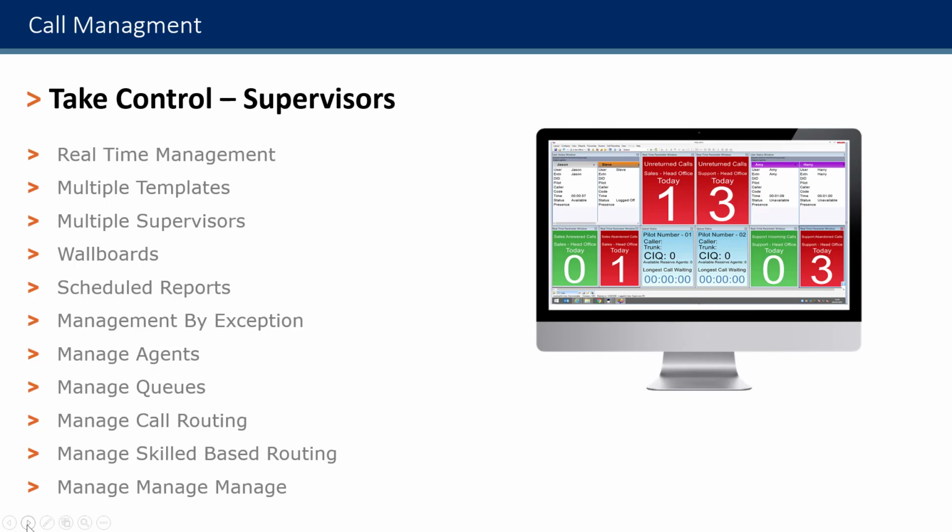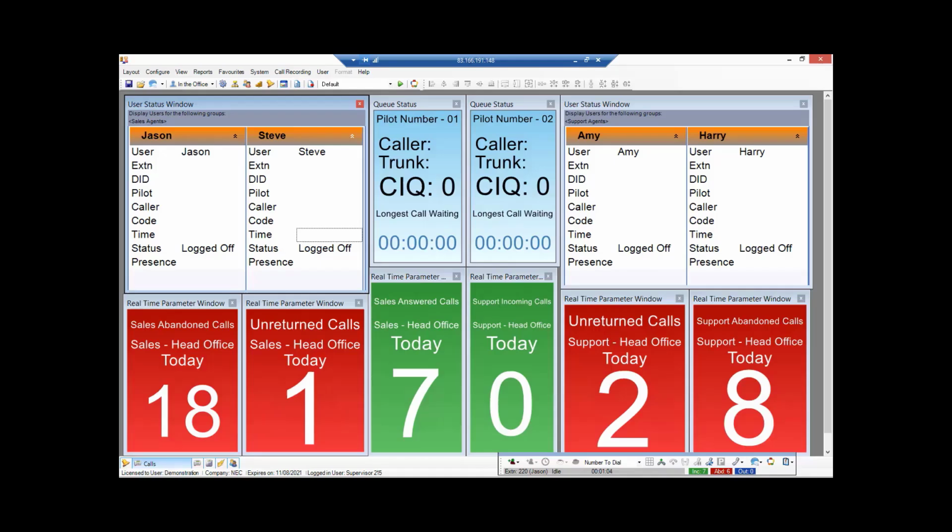With that said, let's go off and have a live demonstration on the MyCalls Call Centre. So here we are in the MyCalls Call Centre, and what we have in front of us is a sample template. And as I mentioned previously, we can have multiple templates. The managing director may want to see every element of the business. Supervisors may just want to see information that is relevant to their responsibility. So we'll have a look at the templates at the end of this video.